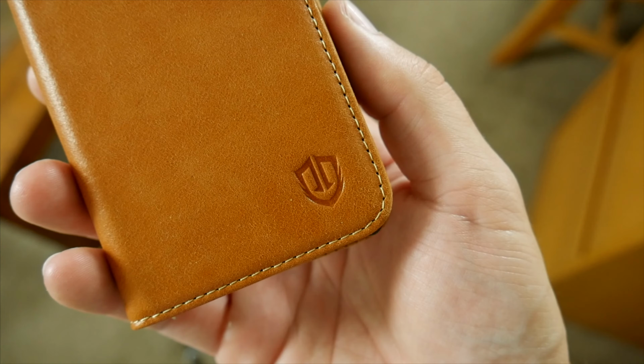Next, we're taking a look at a really nice leather wallet case from Shieldon. This one I have here is the brown leather obviously, but it also comes in black, and like most other wallet cases, you get a really simple flip cover design with a plastic case for your phone on the right side and some slots on the inside cover on the left.